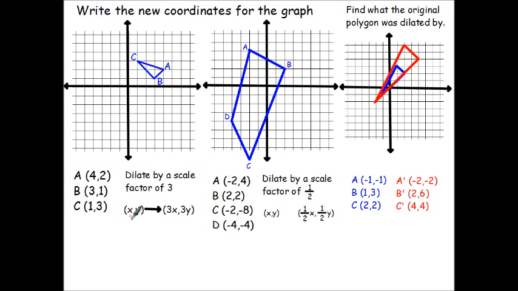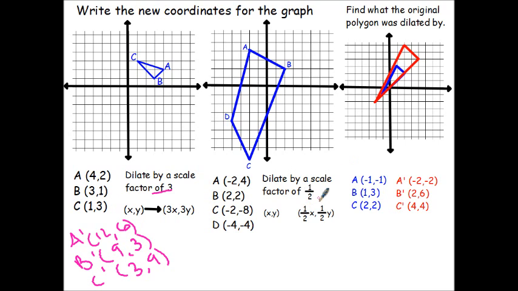Alright, welcome back. So your shape here, you have a scale factor of 3. That means I'm multiplying everything by 3. So if I go A prime, 4 times 3 is 12, and then 2 times 3 is 6. B prime, 3 times 3 is 9. 1 times 3 is 3. And then C prime, 1 times 3 is 3, and 3 times 3 is 9. Right? So if I was to plot this out, it'd go off our grid, but these are our primes.